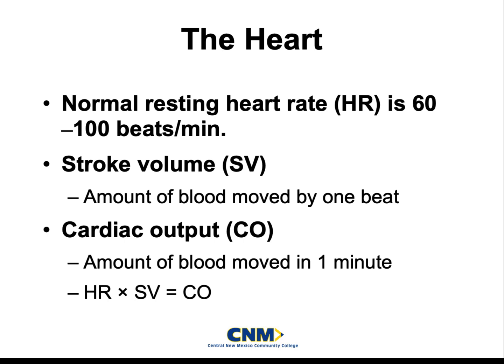When we talk about heart rates, if it drops below 60, we call it bradycardia. Brady means slow. It's a slow heart rate, and it's usually less than 60 beats per minute. When we talk about a heart rate above 100, it is known as tachycardia, which means that the heart is beating a little faster than we want.